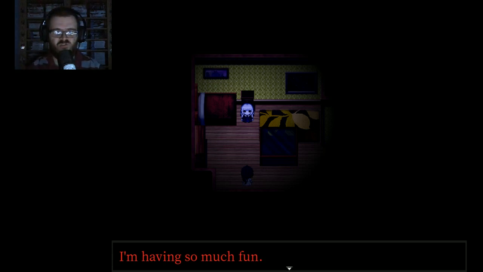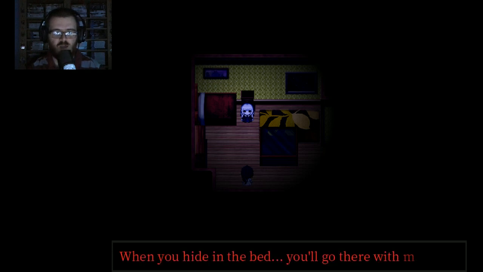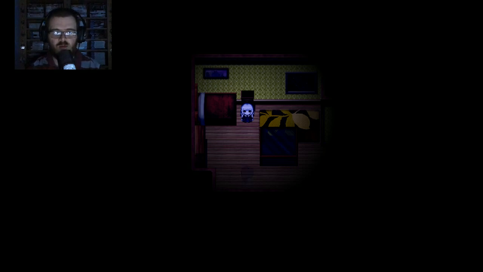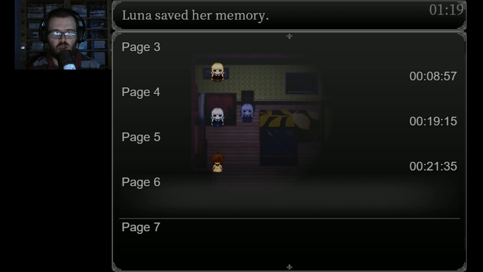I'm having so much fun. But time is running out. Sun will rise soon enough. I have to get back in there before that happens. But it's all right. I've got a good plan. When you hide in the bed, you'll go there with me. Let's go together. Why do I want to go with you?